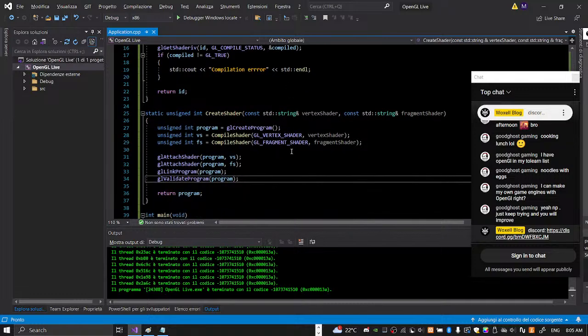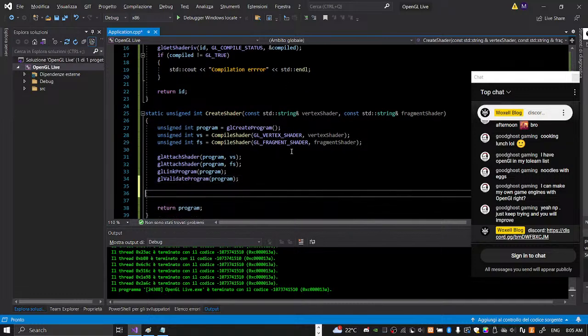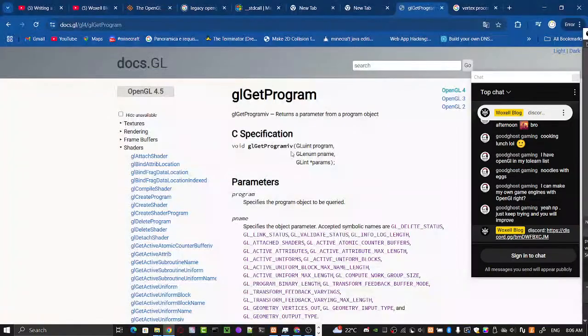So we can handle the errors. We always need to do that, this is our to-do thing. We get glGetProgramiv, and I'm not sure what iv means.